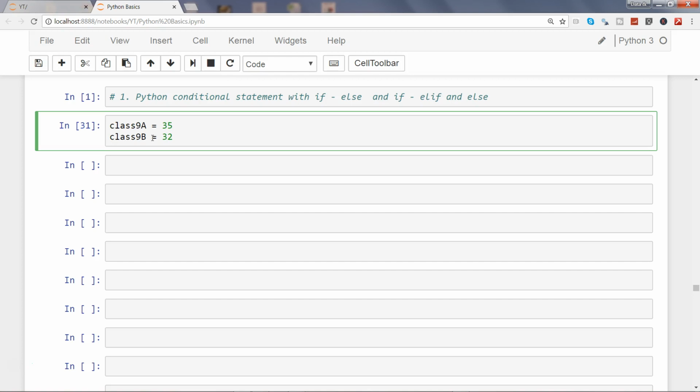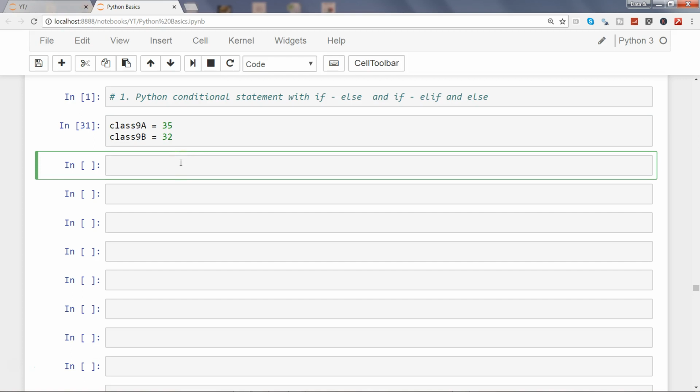So what we are doing is saying that in class 9a, on an average, that's the monthly attendance, and in class 9b, 32 is the monthly attendance. We want to check whether somebody is coming above the threshold or not.